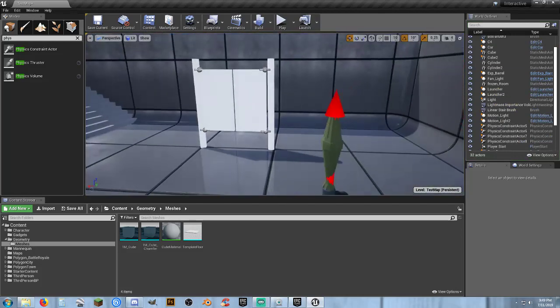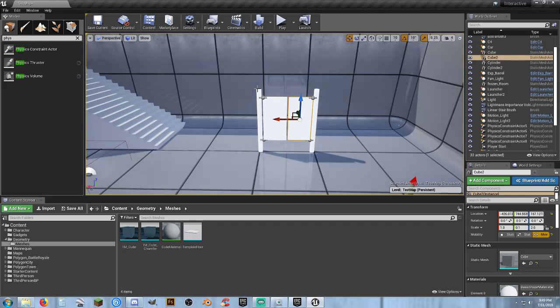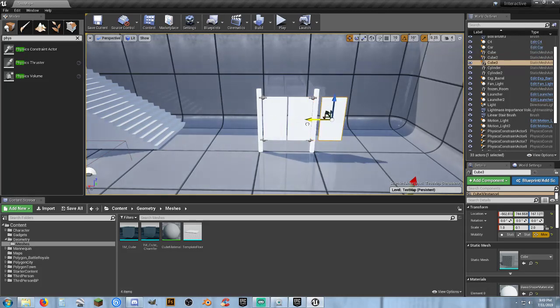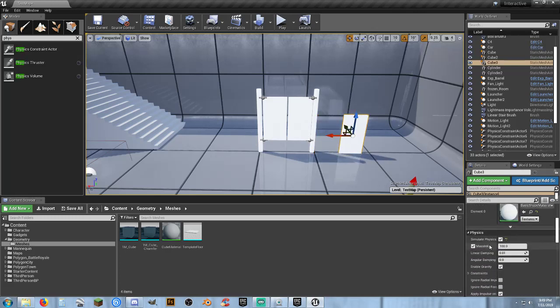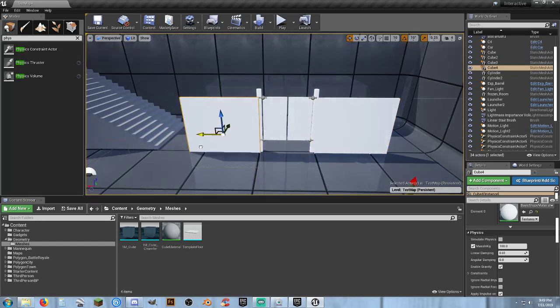So if there was actually a wall here, Control C, Control V. Do this and turn off physics. Control C, Control V. So solid walls.